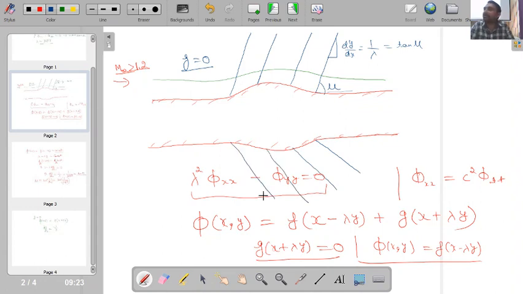Okay, so one side we have left running waves, one side we have right running waves. And here f is equal to 0, and the slope of the line is minus 1 by lambda. Is this point clear? So typically you can see that in case of a supersonic flow, the isophi lines, the lines where the velocity potential function is constant, are coinciding with nothing but the weak Mach waves.